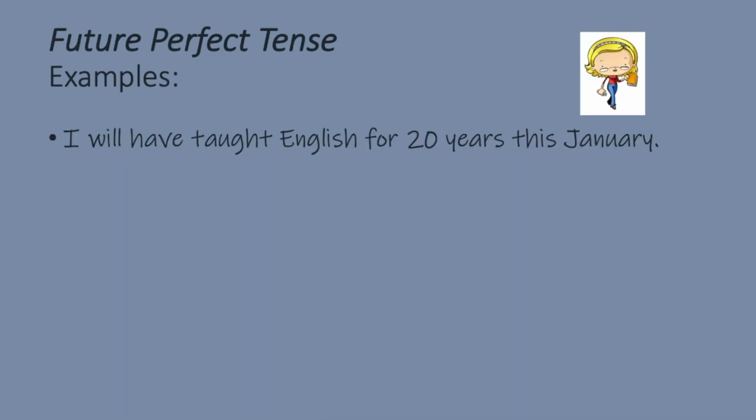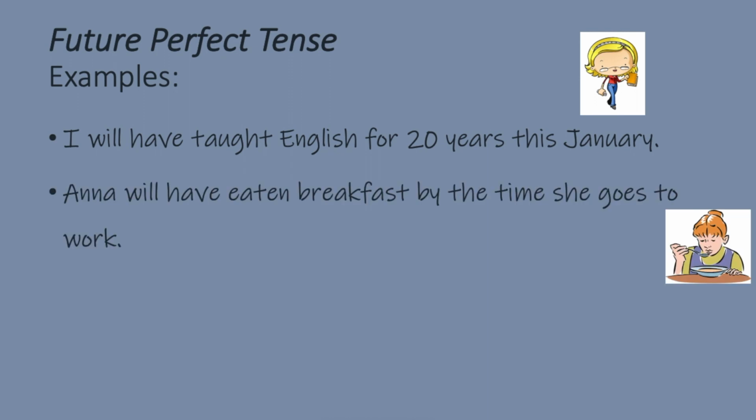For example, I will have taught English for 20 years this January. This is true. My first ESL job started in January of 2000. That's why I always say I've taught ESL for about 20 years. It's almost 20. It will be in January. Anna will have eaten breakfast by the time she goes to work.